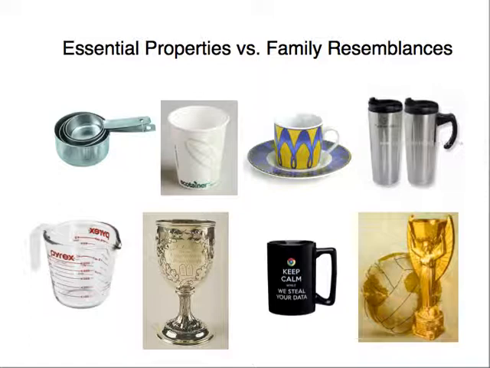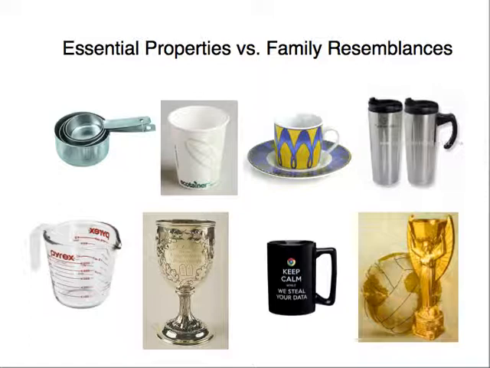You may have come to the conclusion that it's not that easy to distinguish between bowls and cups and mugs. I've just got some pictures here of mugs and cups, and as you can see, in the real world there is quite a variation in terms of what we can refer to as a cup. We can have those metal measuring cups, paper cups. We can have what's sometimes called a chalice, but also a cup and saucer. And what makes a cup, and when does it become a mug? Notice we can have coffee mugs with or without handles. And then, of course, we can have those cups as trophies.